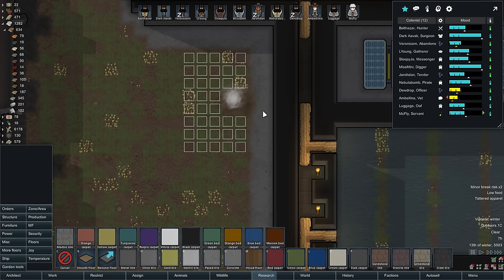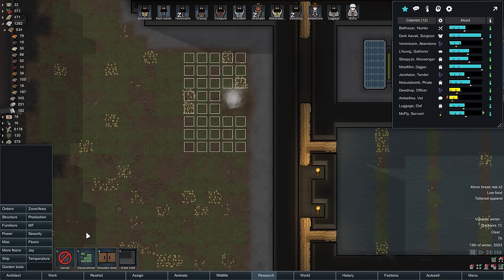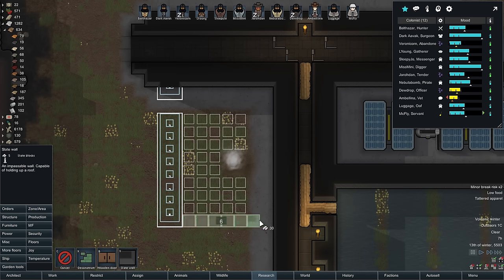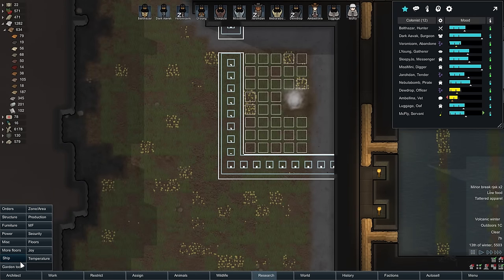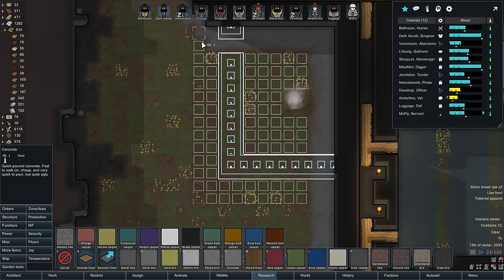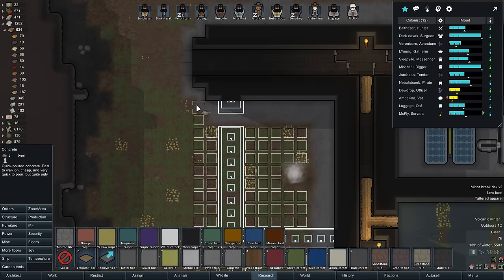Yeah, this should be perfectly fine, I think. So we want structures, double thick wall. In fact, we'll have the entryway over here, I'm going to say. I think that makes a lot of sense. And then bring that down on either side. And then finally, we do want some more concrete on the outside as well. And that should be good.